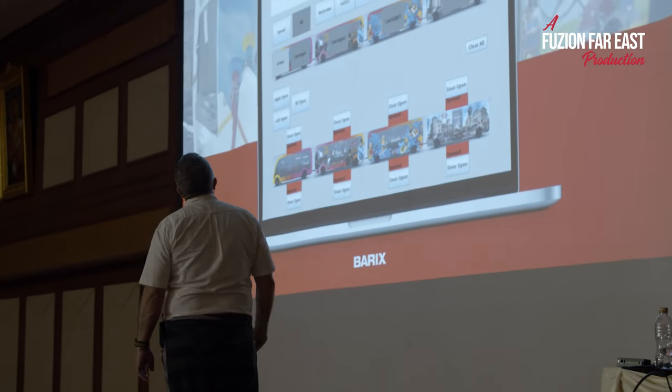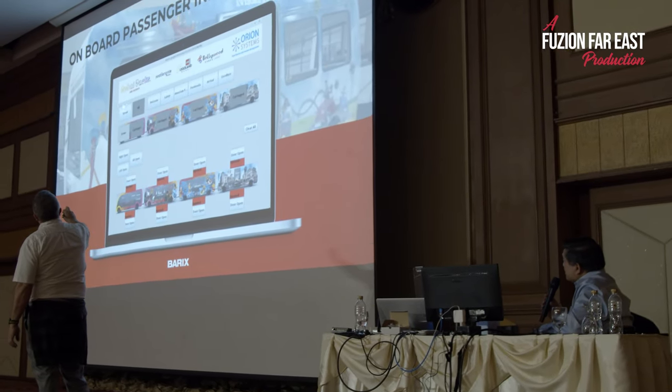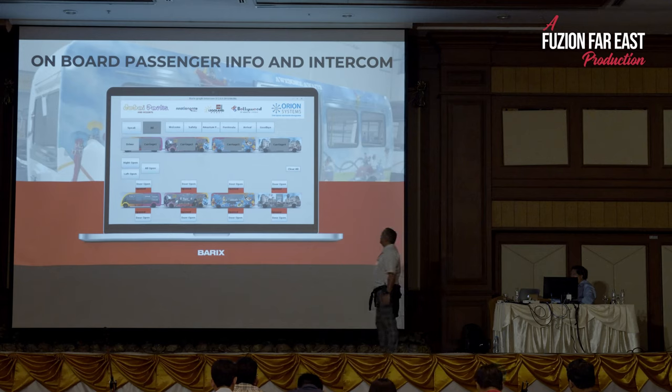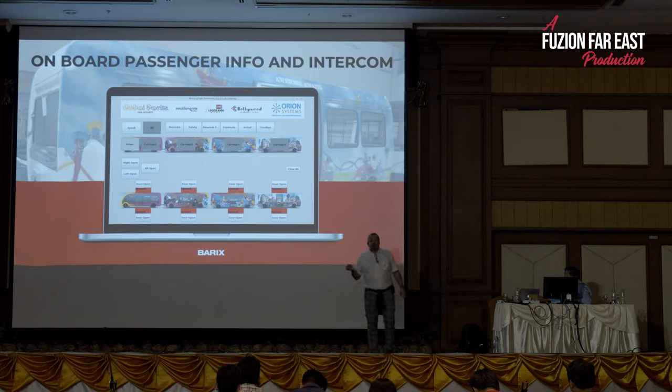You select which carriage you want to make an announcement to, using the buttons at the top. You can either speak or you can play any of these recorded messages, choosing which message to announce in that carriage. I see whether the doors are open or closed, and I can actually switch the doors to close or open from this screen. And I have some group functions here, and also roof functions.